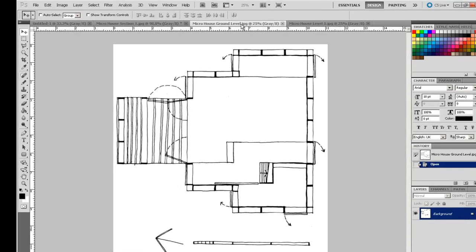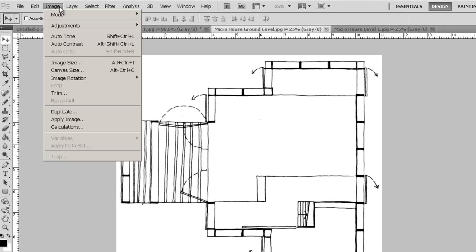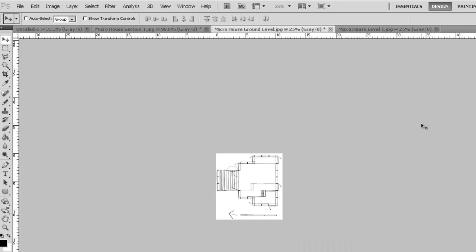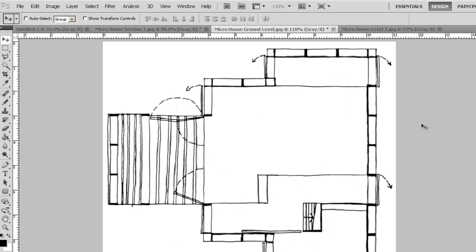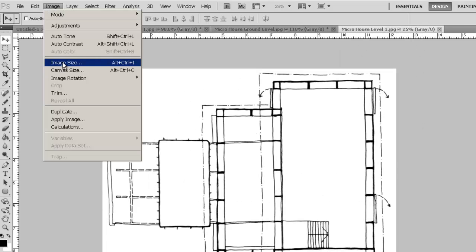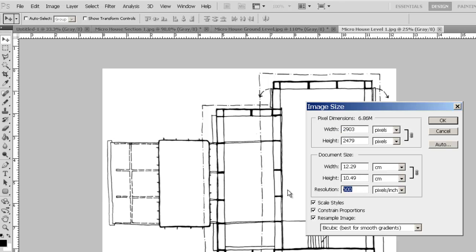Now I can do the same with the other source drawings. Again, make sure resample is checked. Going to change that to 150. Go OK. I'll maximize that to fill the screen. And finally, I'll go to image size, change this to 150. And again, notice that the width and the height haven't changed.